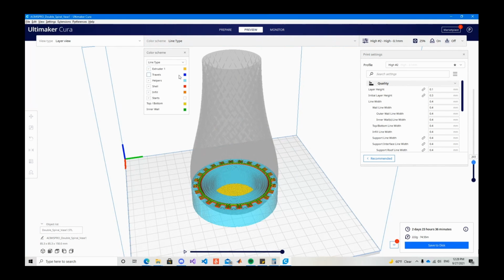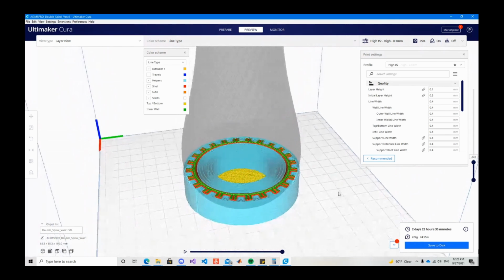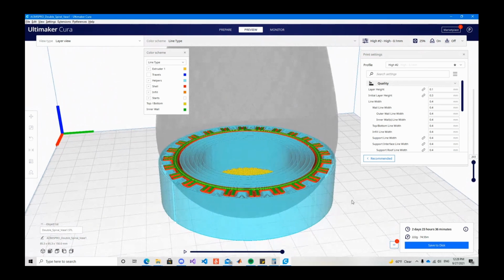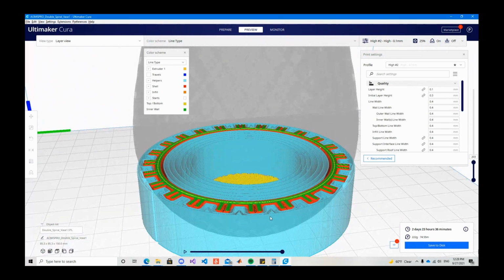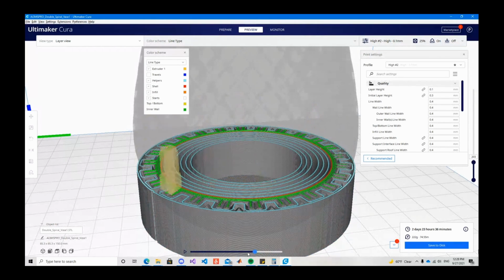The layer height would be the height of each individual layer, whether it be the support, which is that blue thing, which I'll talk about in a bit. But really, this layer height is the biggest thing here. It affects how small or how big each individual layer is. And you can see how it's being created.